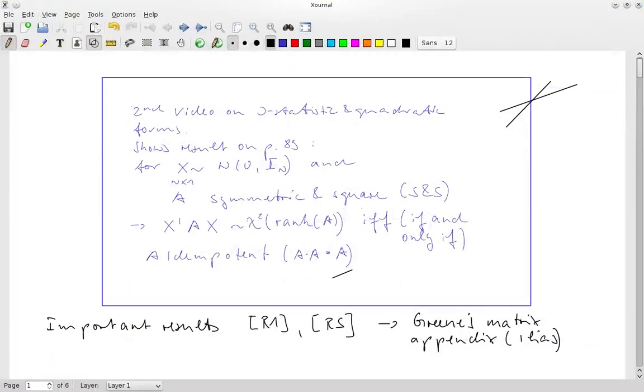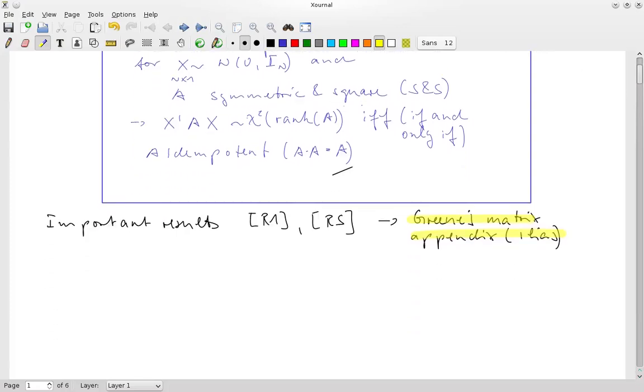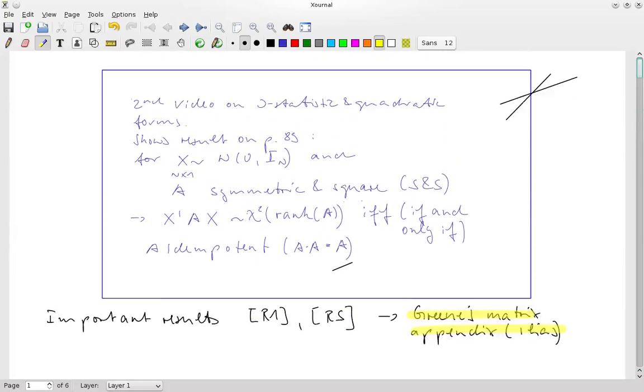In order to understand this result, you have to think a bit about properties of symmetric and square matrices, and idempotent matrices. Those results are a bit unstructured, collected in William Greene's web appendix to his book on econometrics, and we need to assemble these results such that we can make use of them for our purposes. This 2a result is an important intermediate result on our way to understanding why the J statistic is a chi-square distributed random variable. So on this slide, I've restated the thing that we want to show.